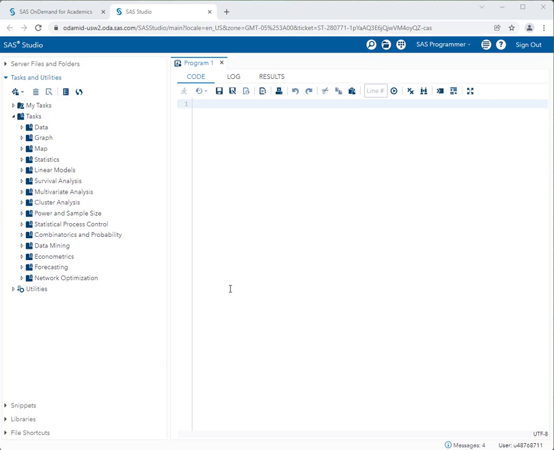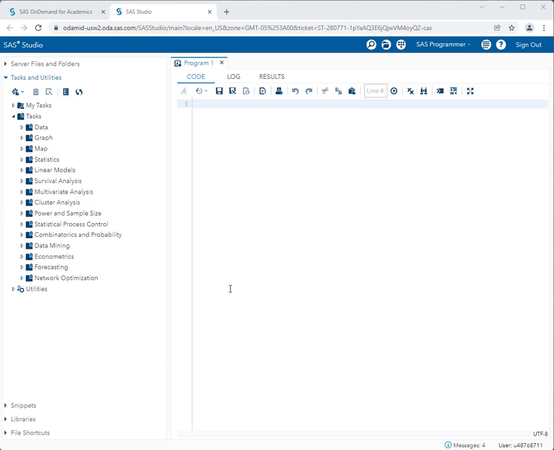Now, SAS Studio has a lot of different tasks that you can use to explore your data. I'm just going to show you a few of them today, but a lot of the tasks I'm going to show you have many more options than what we'll go over in these videos. But please feel free, and in fact, I encourage you to try to use different options in the tasks I'm going to show you today, because these tasks are very powerful and they can provide you with a lot of information about the data set that you're looking at.